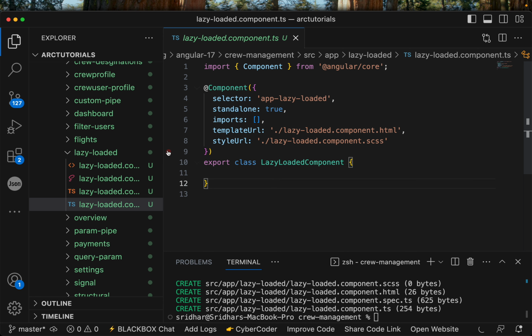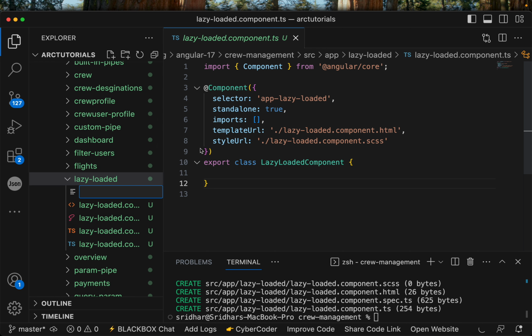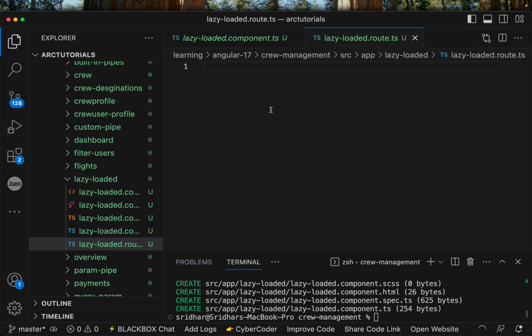Now let's make this lazy loaded. For that we need to do two things. Number one, create a route file, and then we are going to tell which route to load. That's all we need to do. So inside this component folder, I'll create one more route file, and I'm going to call it lazy-loaded.route.ts. What this will do is create its own routes file. Here we can just say route.ts and enter, and in this we are going to create and export our particular app or route, basically whatever we want to set up.